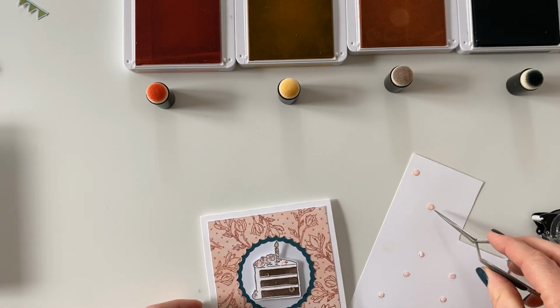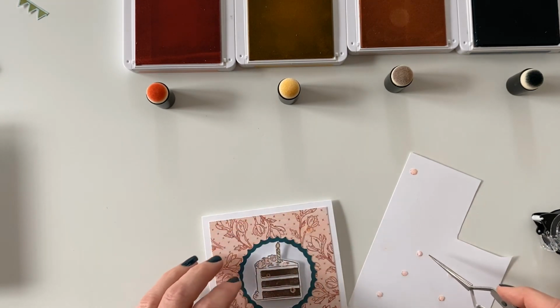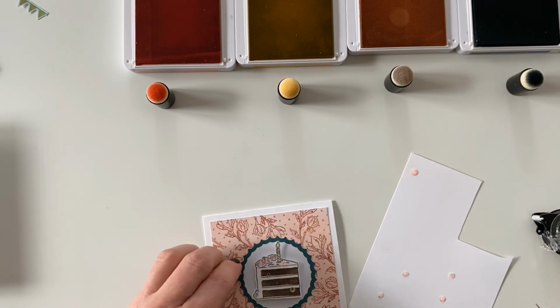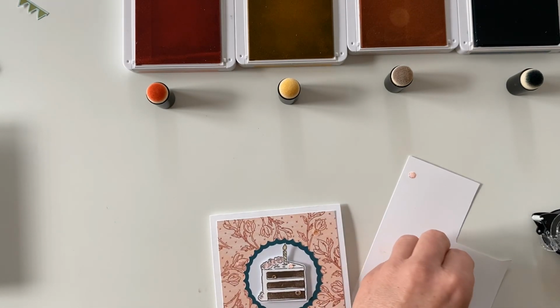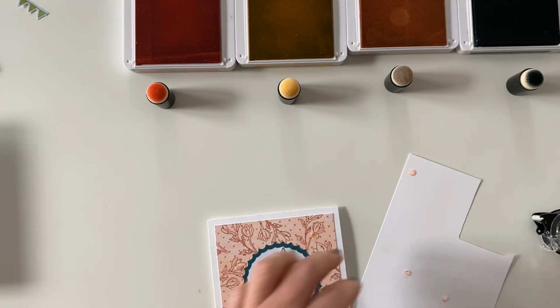And I've already pre-stickered up these sequins. I put some glue dots on the back so that it would be faster for the video. And we'll just kind of scatter those around. You can put as many of these as you want. I mean, they say to use the number 3 or an odd number, so there, I'll just leave it at that.